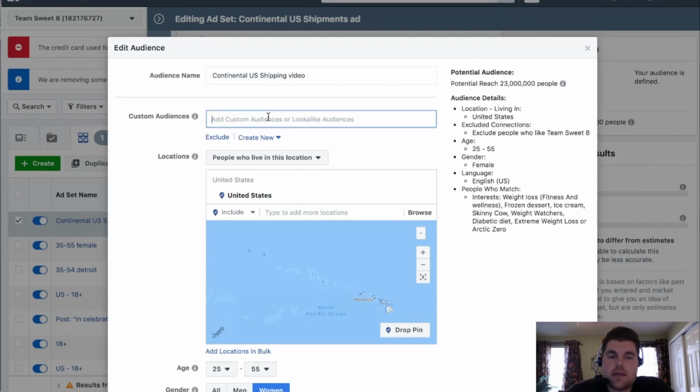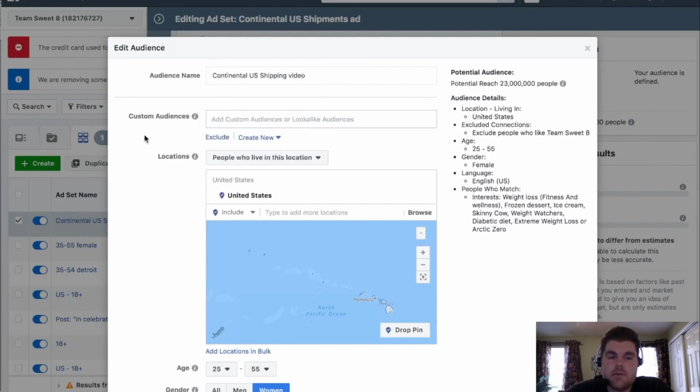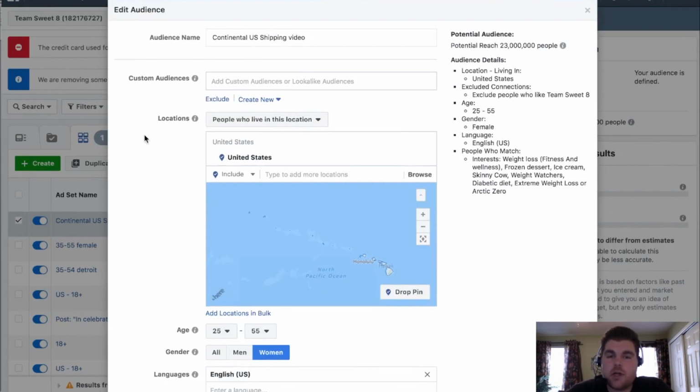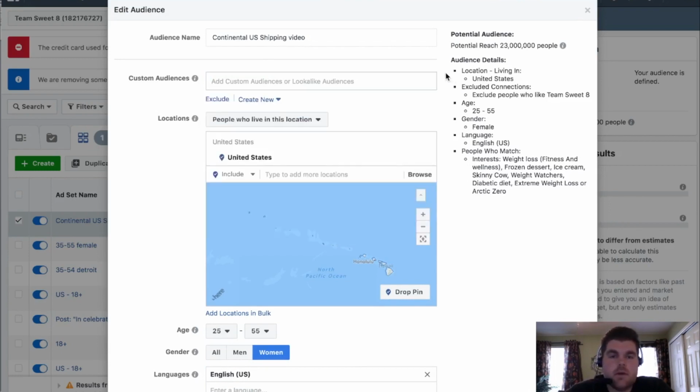Here is exactly where you're going to plug in your lookalike audience, and I want to touch on this briefly. This doesn't have too much to do with your base targeting. This is more your retargeting once you actually have it. So you're going to have your lookalike audiences and your custom audiences in here. Custom audiences are people that have engaged with your website, engaged with your page, looked at a certain percentage of your videos, or maybe your ads or other posts on Facebook.